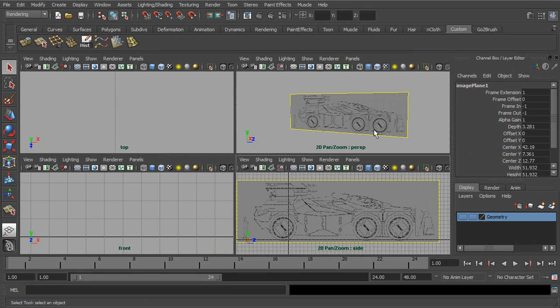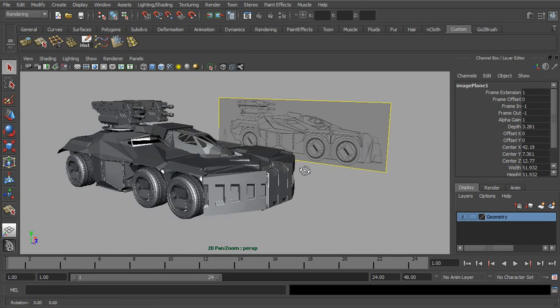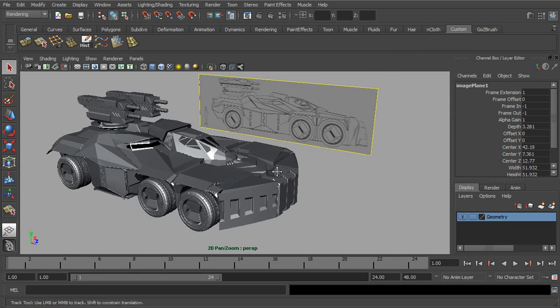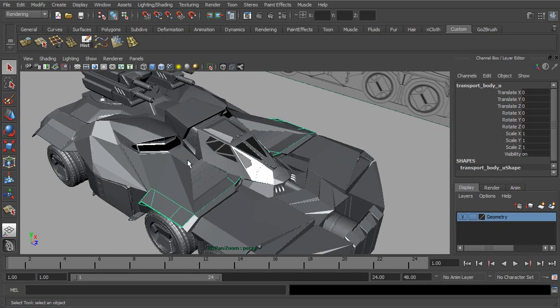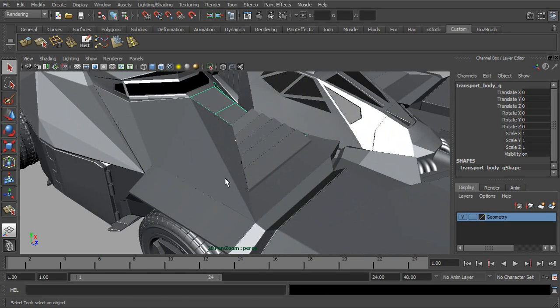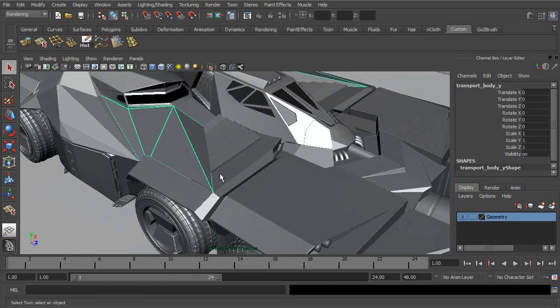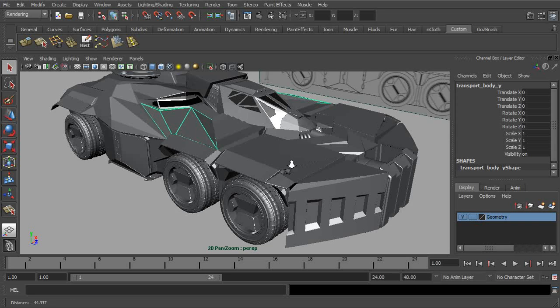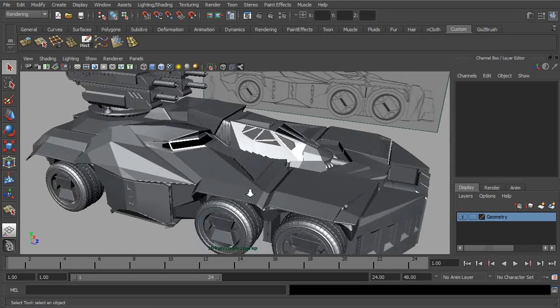Okay, and so you can see here the goal for us is to come up with this. You can see we have the different pieces, and one of the things that we have on these pieces are bevels. If you look at those real world vehicles, even though they have those sharp facets, they're not going to be completely sharp.